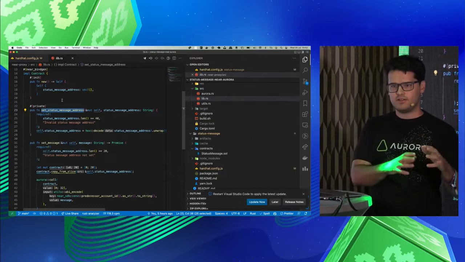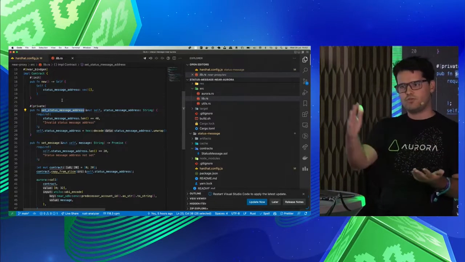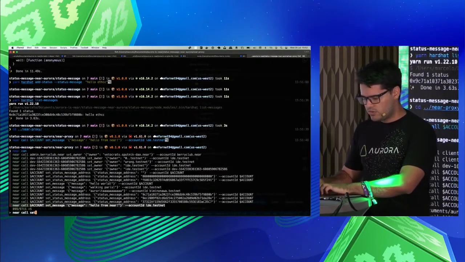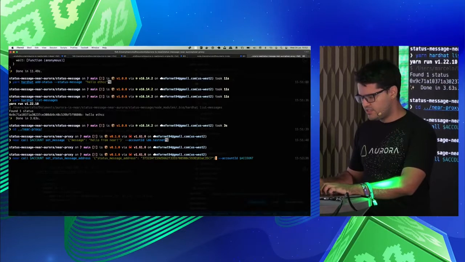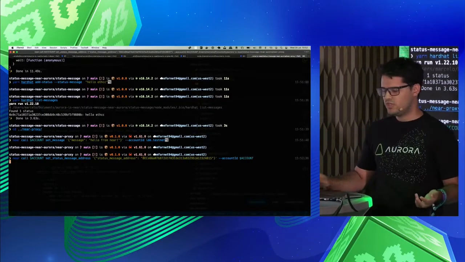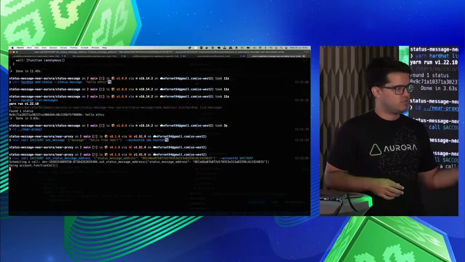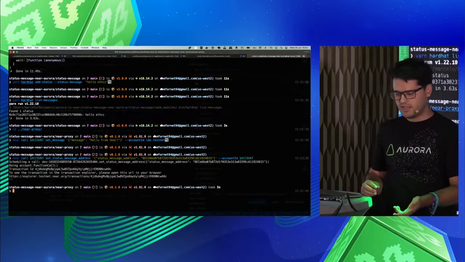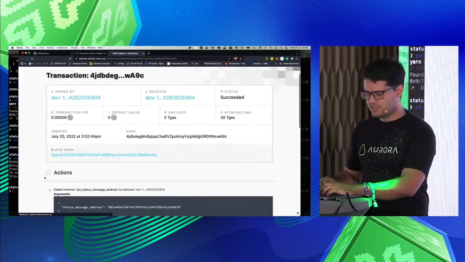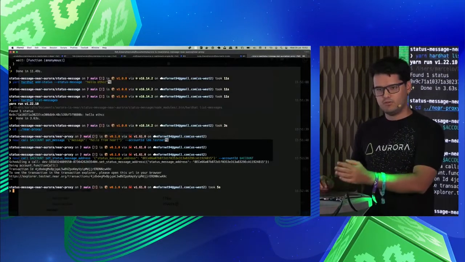You'll notice that there is a little bit of boilerplate here, but this is only about initialization. I'm just going through the whole process with all of you right now. So set status message address, and I will set the address that we care about, no 0x, use hexadecimal. And this is a real contract on NEAR blockchain that's taking place right now. You can see the transaction also on Testnet Explorer, and I'm setting the address that I care about, okay?